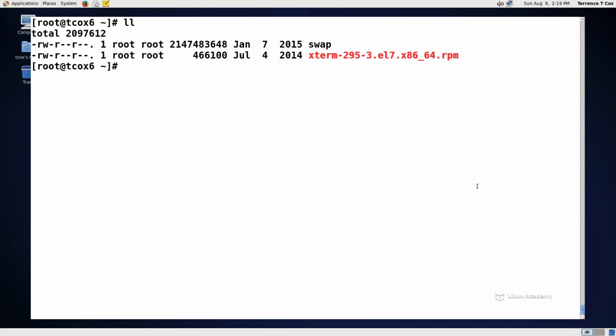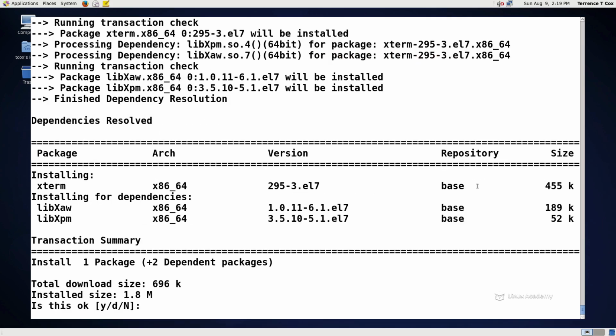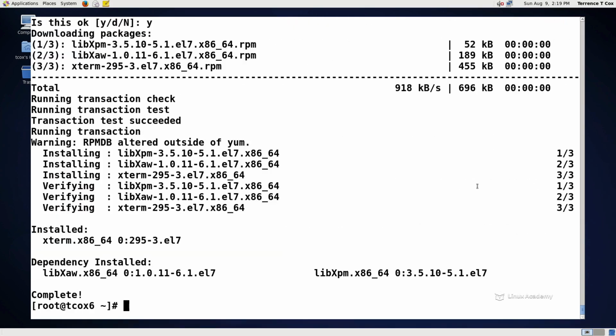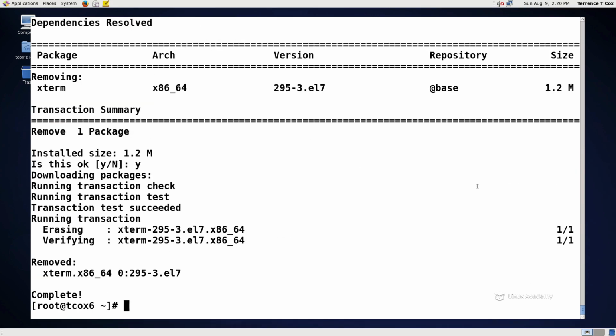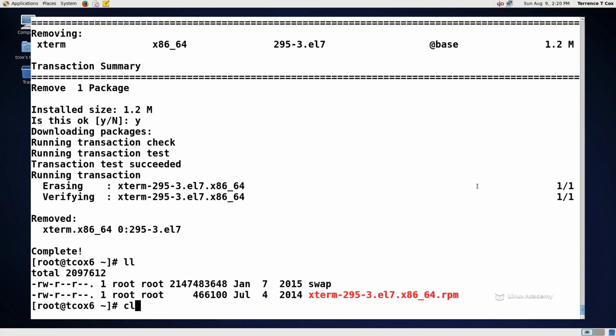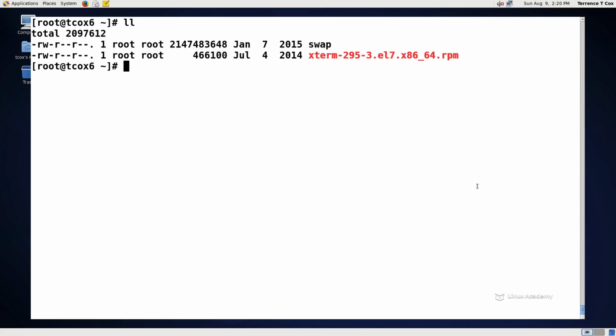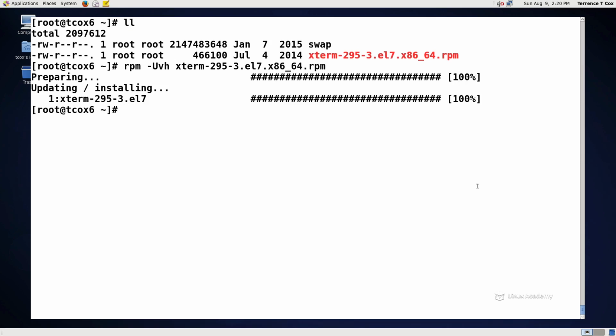Finally, again, back to our xterm package, if we do a yum install on xterm, we can get those particular packages installed, and then we can do a yum remove xterm, and it will only remove the xterm packages. So now I should have the dependencies that are necessary to rpm -Uvh the xterm application, and you'll see that it doesn't complain about missing package dependencies, because when I removed the xterm package, I didn't remove its dependencies. I would have had to purge those, as we talked about earlier.